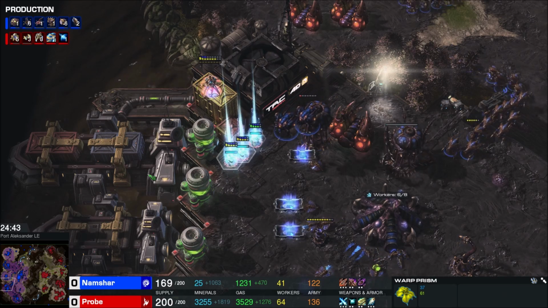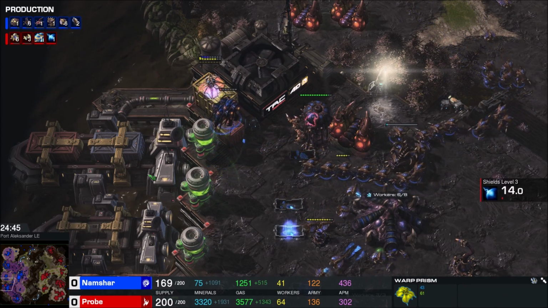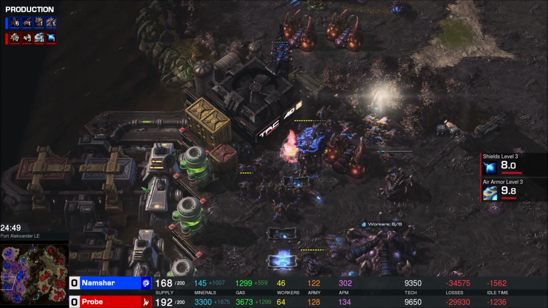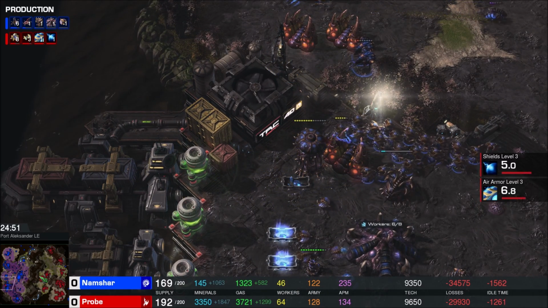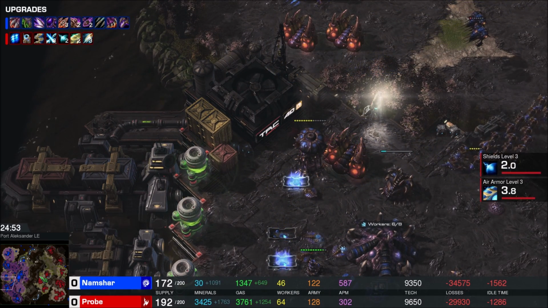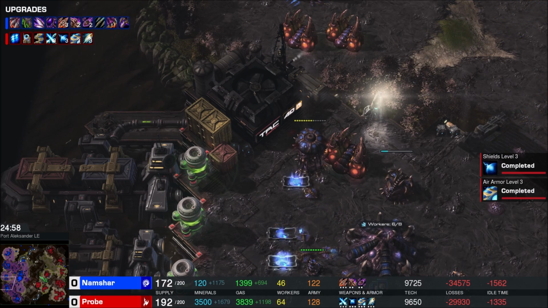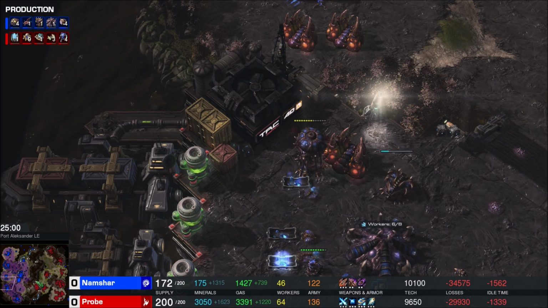Oh, hang on. Warping. Going after the replacement Spire, but the priority here is killing the Warp Prism, and they do end up sniping it down. And then killing these zealots. So we're looking at only ground carapace level 2 there out of Namshar. So he doesn't have the 3 carapace yet.